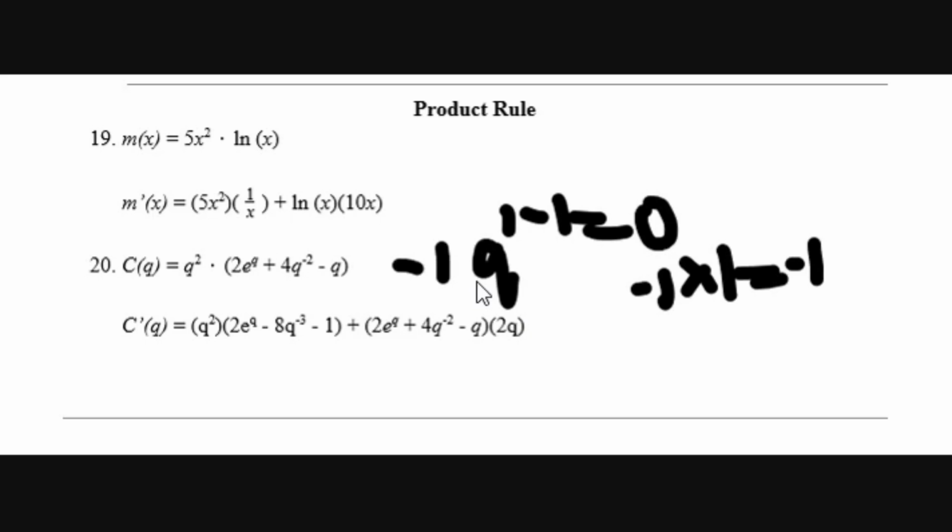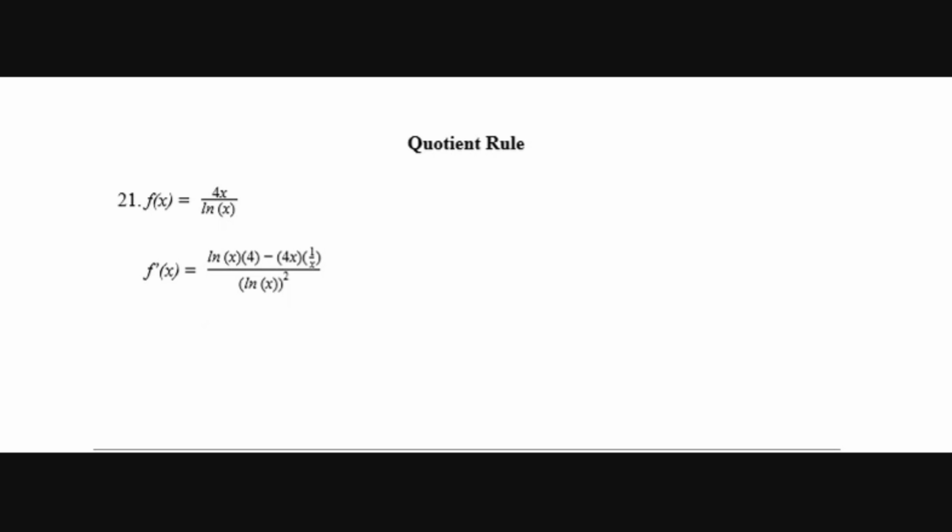Now we'll move on to the quotient rule. For the quotient rule, we will be dividing parts of a function in order to get the derivative. So to solve this, you take the denominator, multiply that by the derivative of the numerator, and then subtract that from the numerator multiplied by the derivative of the denominator, and after which you would divide all of that by the denominator squared. So let's look at some examples so that all of that actually makes sense.